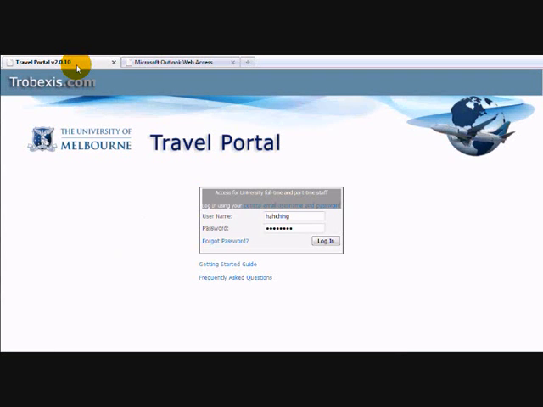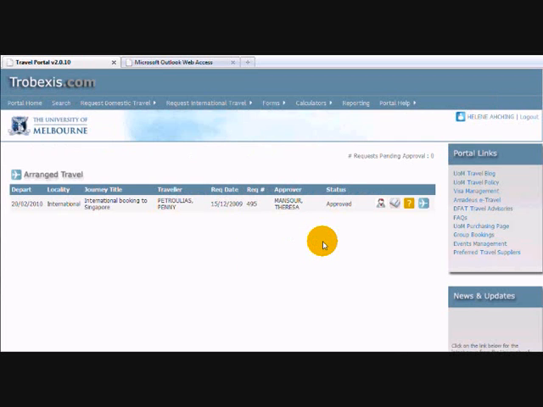So as the travel arranger, we'll go back into the system and log on as a travel arranger, and we can see here that the booking that we've done, 495, has now been approved. This little icon appears here, and this little icon allows us to now approve the booking through to the travel agent that's made the booking.